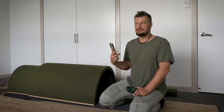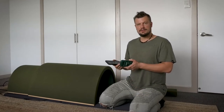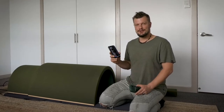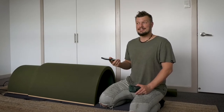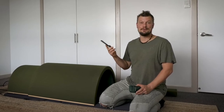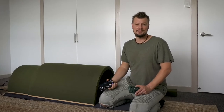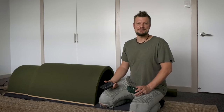Of course there are other frequencies that phones also emit that you would not see in an infrared sauna at all — but just to give you a comparison. The phone has certainly more EMF than the dome, and it depends on whether you are on a call or not. So there is certainly advice to be as far away from the phone as you can while you are on a call — a headset is a really good idea to reduce your exposure to EMF. The average reading in our dome is between 0.1 and 0.3, which is a tenth of what is recommended by the World Health Organization.